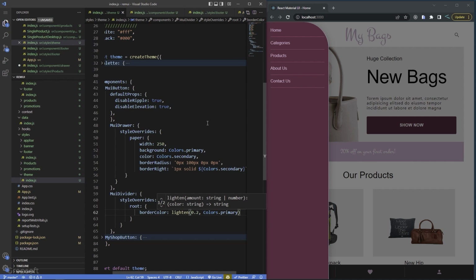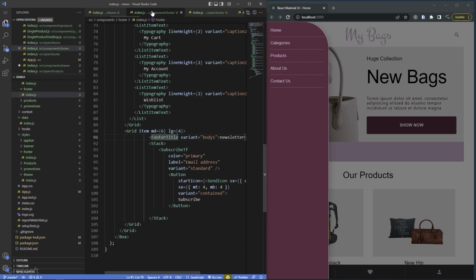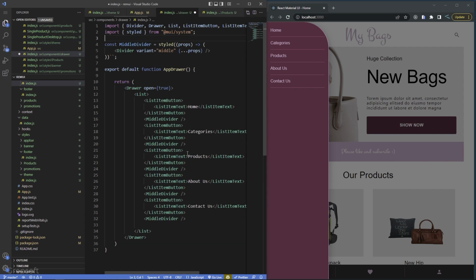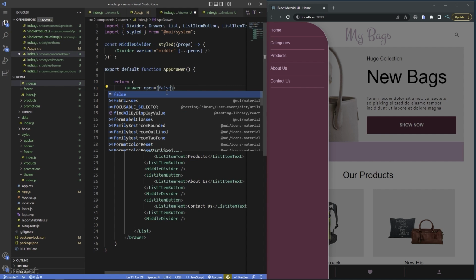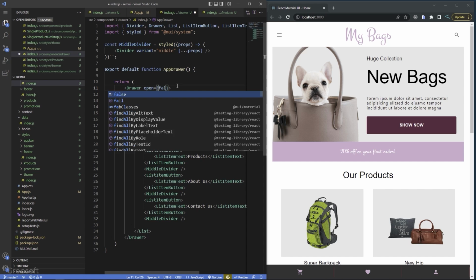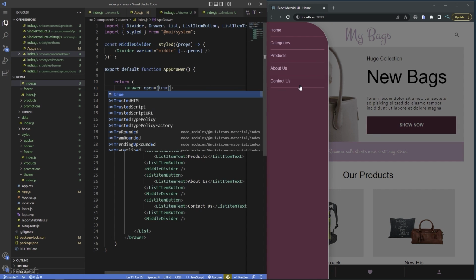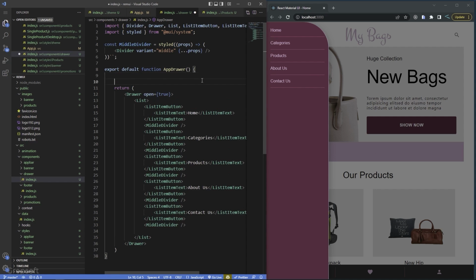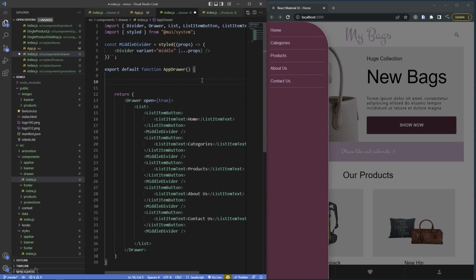Now we're going to hook things up and see how we can do this. Let me close this, and let me close this footer also. We don't need it. All right, so if I make this false, as you can see, it'll hide. If I make it true, it will show. And the drawer will be controlled by the button that we have, the hamburger icon. To control the opening and closing of the drawer, we will need some kind of state. We're not going to implement it that way. We'll actually do it through something like a context. I think it's a cool way of doing it.